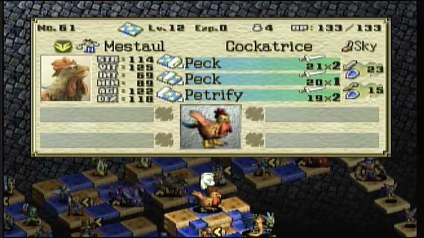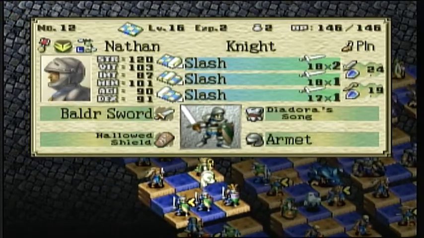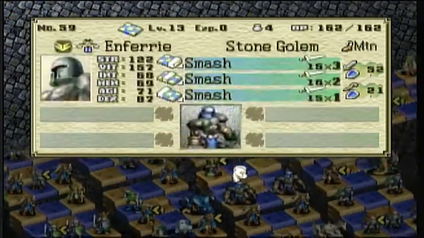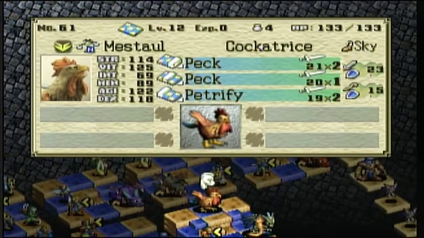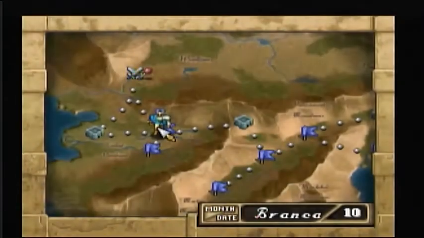However, you get absolutely 0 experience for taking out a unit with petrification using a cockatrice. I'm not certain. I think the cockatrice one will work regardless of whether or not your units have a shield. Yeah, I think the cockatrice one is regardless of whether or not the unit has a shield. I think that's that one. There is another unit that can petrify, but it cannot petrify units that have any sort of a shield.